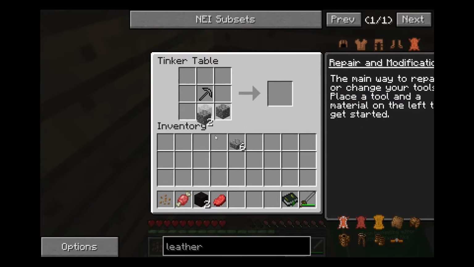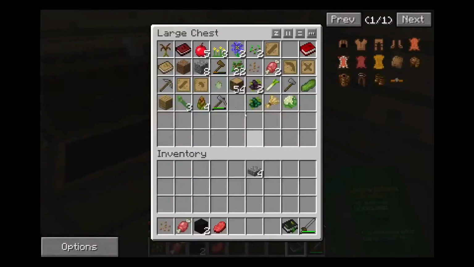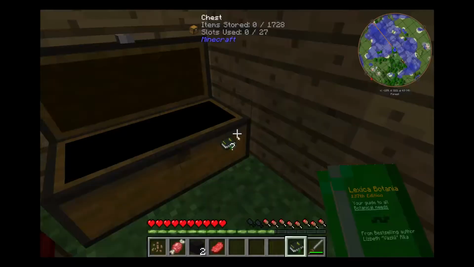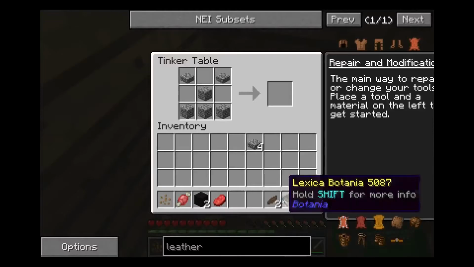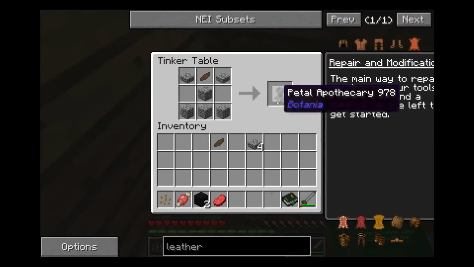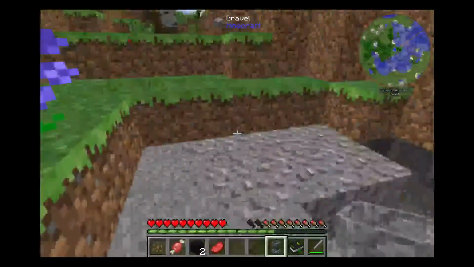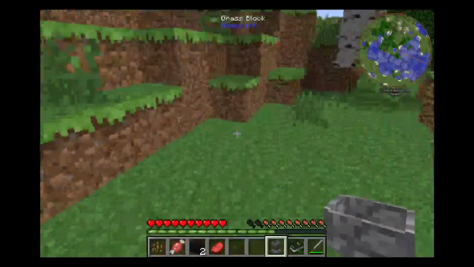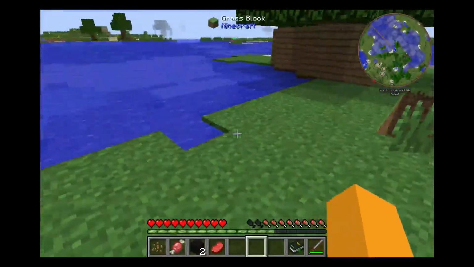Is that crayfish I spot? It is crayfish! Ooh! We have some fun furniture in store for us, if that's the case. Brown, I don't need brown for anything. Petal apothecary. Right, here we go. That's not too bad down here. Petal apothecary, check. Need a bucket of some sort.